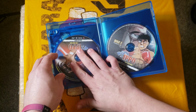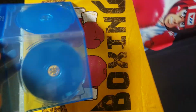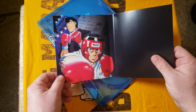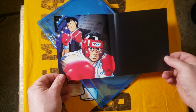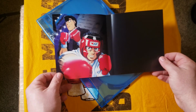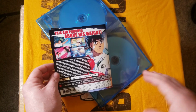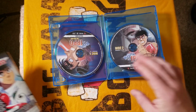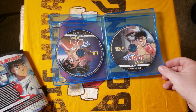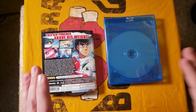Now, there's one final thing to note, and that is when we pop this open, we get a really nice Takamura and Ippo look. This would make an absolutely dope thumbnail, but we shall see. So overall, the quality of the Blu-ray collection is nice. The DVDs look really, really cool. And honestly, I'm just excited that we got something such high quality.